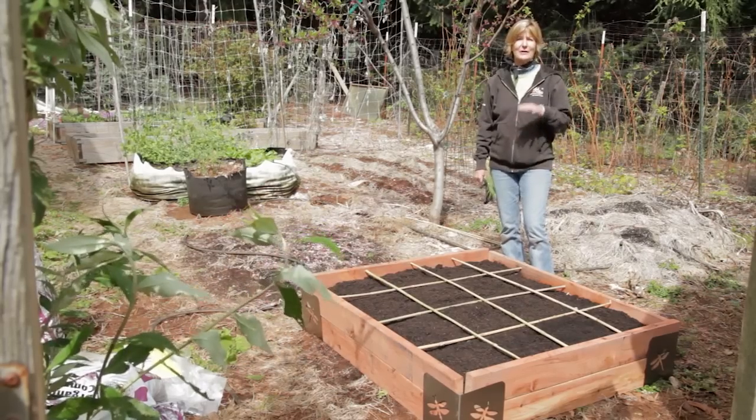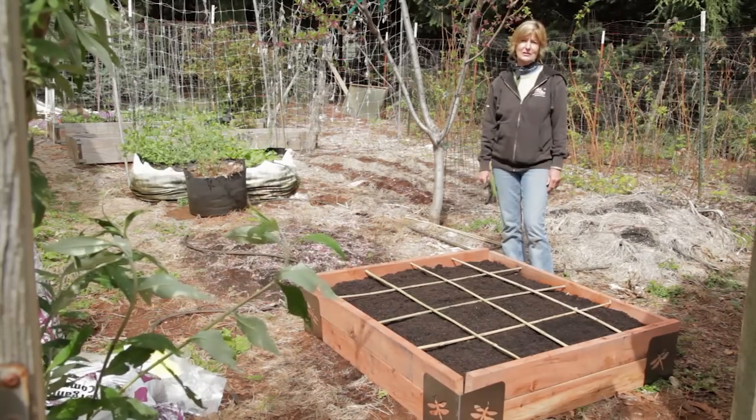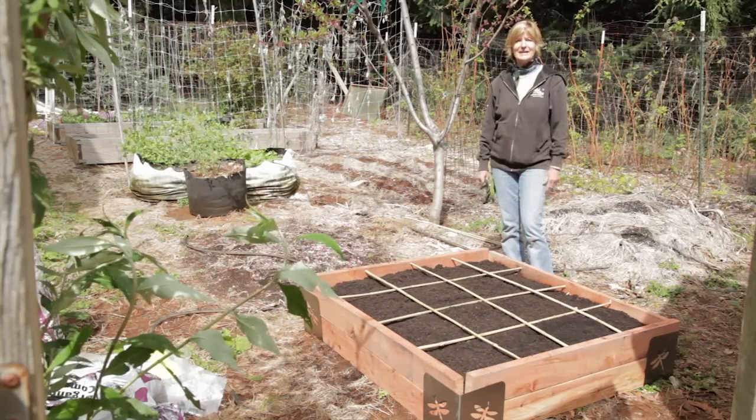Square foot gardening is great for novices or expert gardeners. I think you should try it. I think you'll like it and grow organic for life.